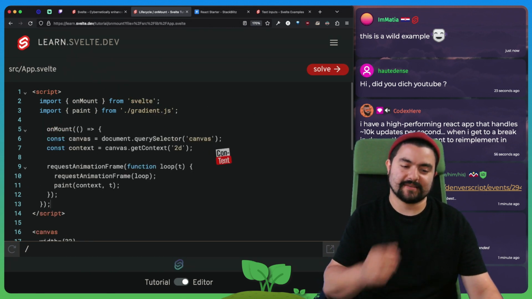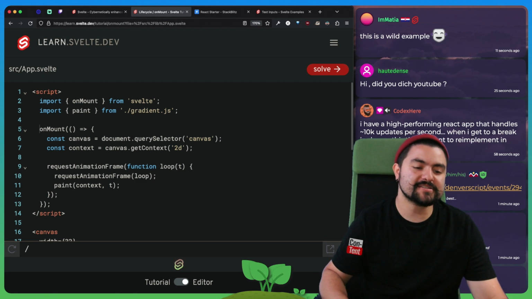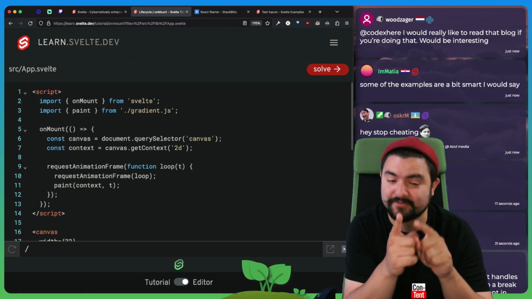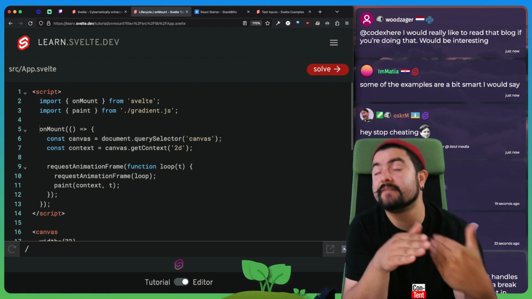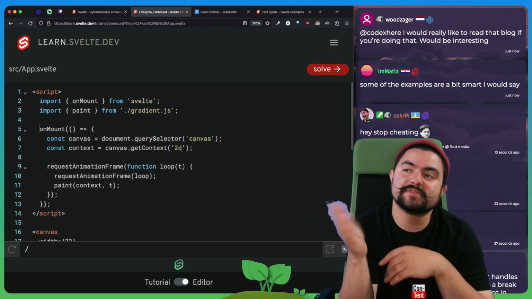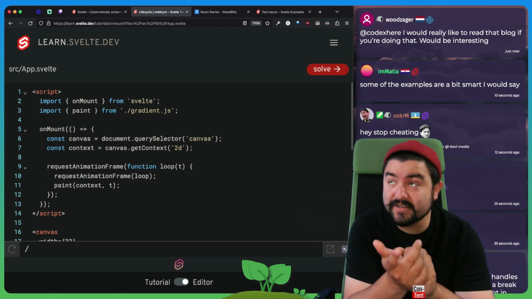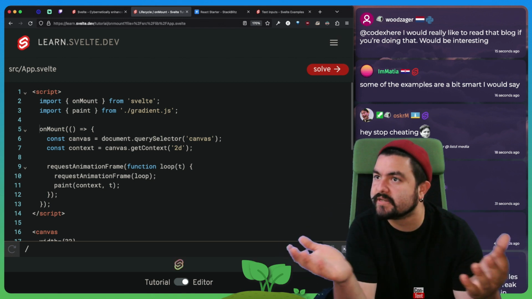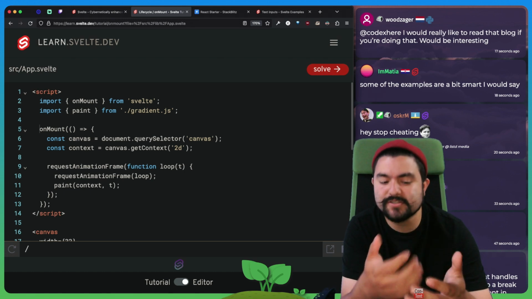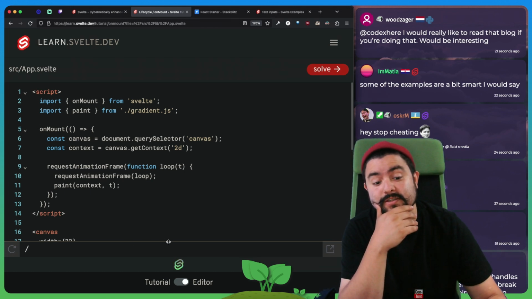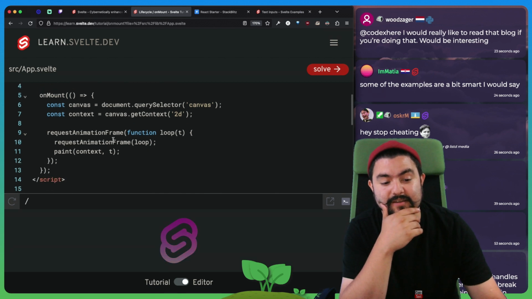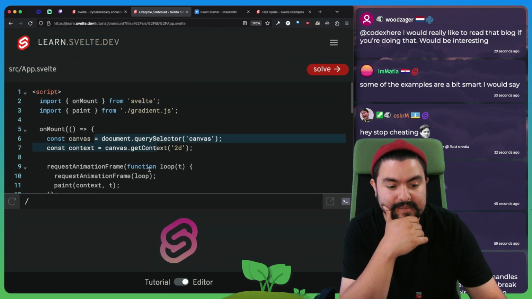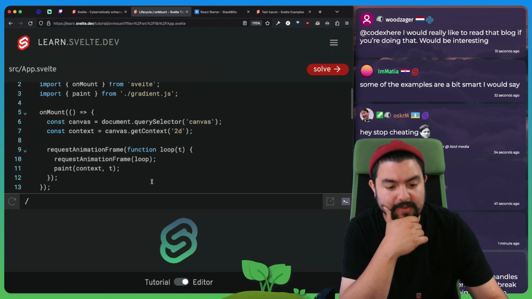I will say, if you're newer, here's the thing that I don't like about this kind of scaffolding. I don't think it's scaffolded well. If you have never worked with Canvas before, this example is going to be nothing to you. I think a better example would be something we do very often in components: onMount, call an API, right? OnMount, do something in that component, not do something with the Canvas API or whatever else. But oh yeah, so it's animating it now.